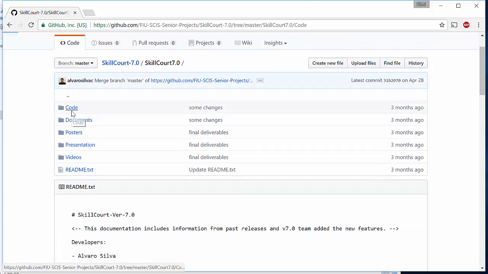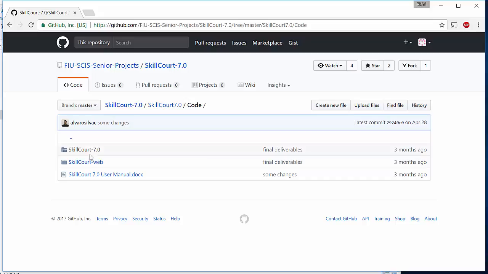Under the directory that says code, make sure that you download the directory itself.